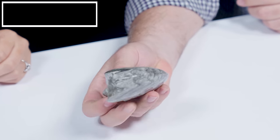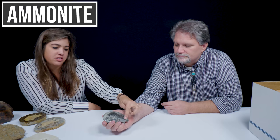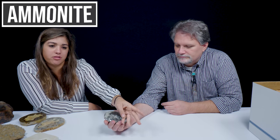Oh, here's something loose. Another fossil. Ammonite? It's an ammonite. So you have, basically it's a shell, and then the squid would have stuck out the front.